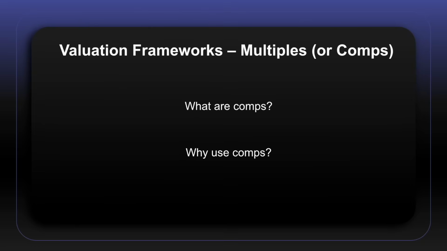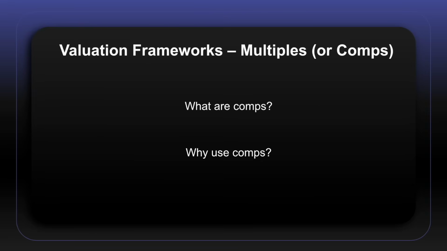So what are comps? Comps are also called comparables or multiples, and it is a valuation technique that is based on comparing companies within an industry. It involves using metrics such as price to earnings, price to books, and other relevant ratios to that of similar companies in the same industry. The rationale behind using comps lies in the principle that companies within the same industry tend to have similar financial and operational characteristics due to shared market and economic factors. By evaluating the valuation of a company against its peers, investors can gain insights into its performance within the industry and whether it's over, under, or fairly valued.